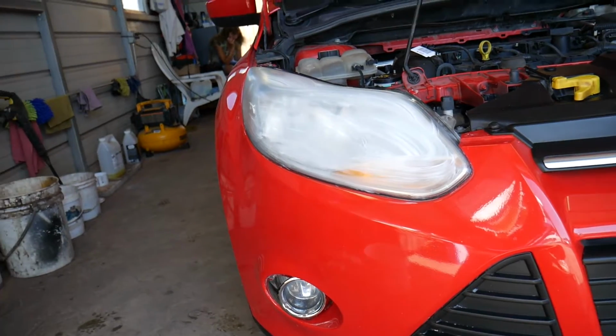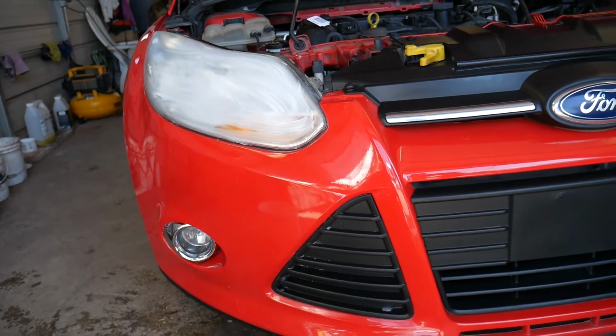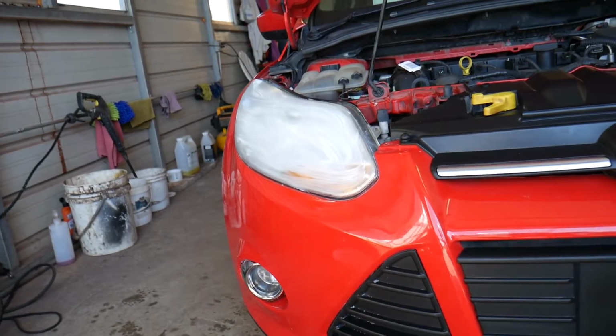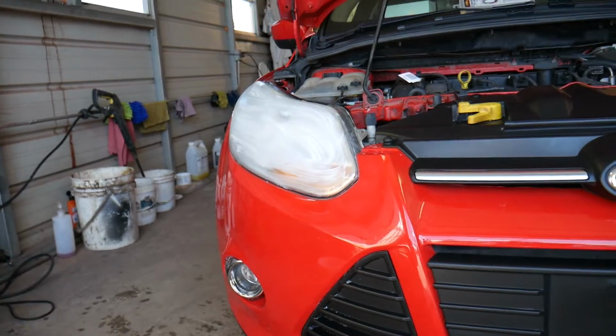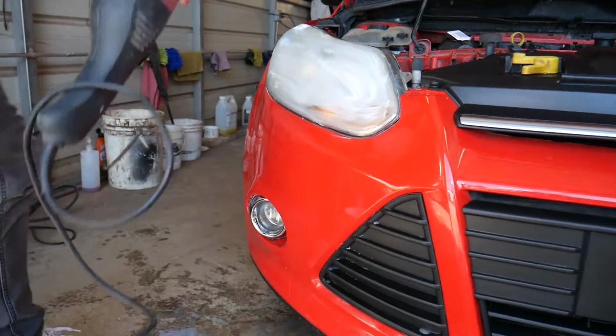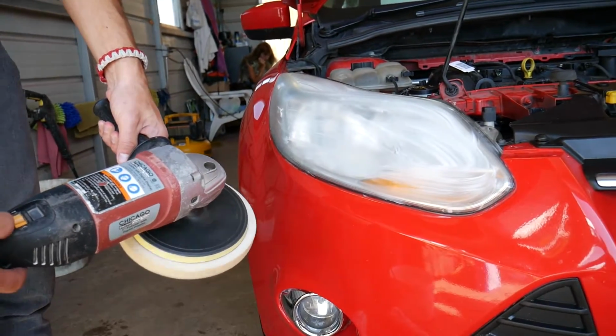So let me go ahead and show you guys what we'll be doing now and how we're just a few steps away from turning that headlight into a brand new looking headlight. So I'm going to plug in the polisher, and this one I'll adjust to about 1900 RPMs.